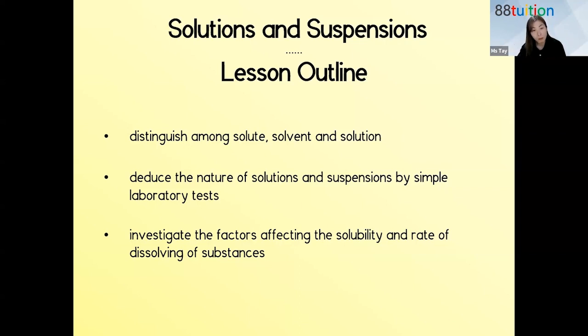Now the next thing you need to learn is the factors that affect solubility as well as the rate of dissolving of substances. For rate of dissolving, you can imagine things like adding sugar to coffee. So think about how to make the sugar dissolve faster. Do you use ice water or do you use hot water? So there are ways.